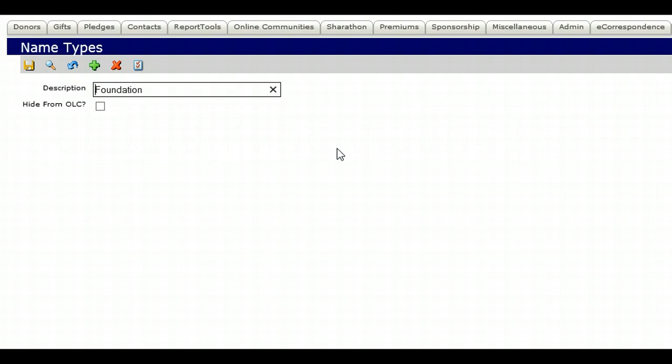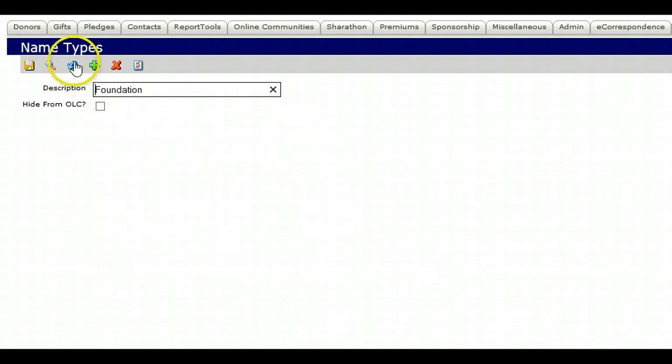The reason for this is that Denari is set to use this field in reports in kind of macro filtering. For example, you may want to do a mailing to anyone who gave more than $500 last year, but you want to limit that to just individuals. Name type is perfect for that. But let's say you have decided to use name type for other codes like people with blue eyes, tall people, etc. If you want to find a list of people who have both blue eyes and tall people, you can't do that using name type. It will only allow one filter at a time. There are better codes to use to get this type of report.